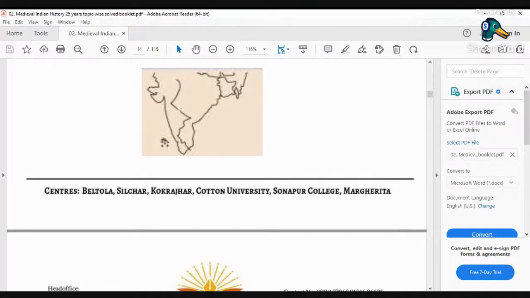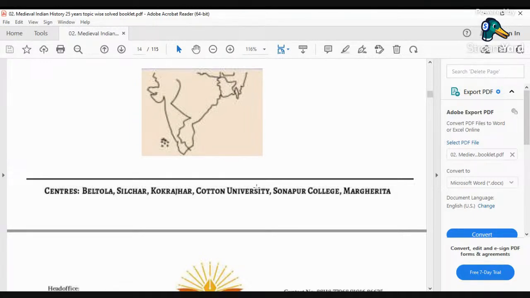Even after conquering these areas, he did not try to establish direct rule over them. That's the difference between Alauddin Khilji and Aurangzeb, who tried to establish direct control over certain areas, including the Deccan. But even after his army, under the commandership of his army general Malik Kafur, reaches as far as Madurai, Alauddin Khilji doesn't try to extend his sway over these areas, because he knew very well, sitting in Delhi, he could not control those areas.